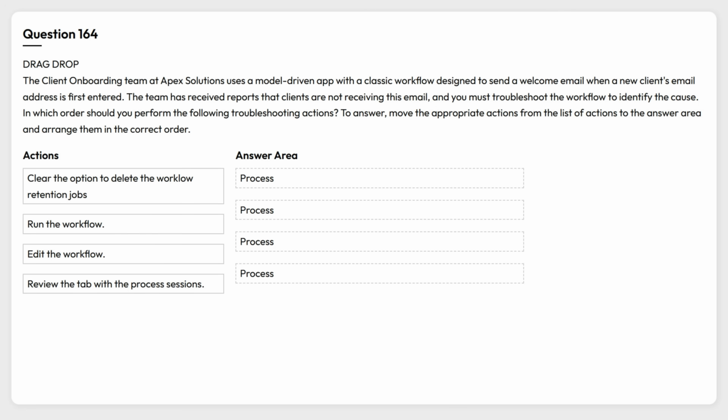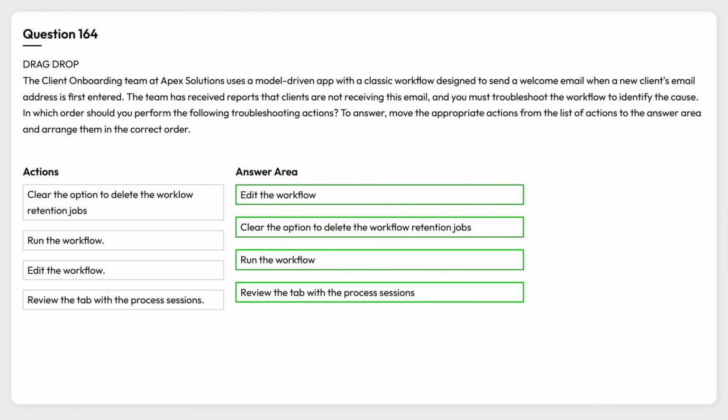The team has received reports that clients are not receiving this email, and you must troubleshoot the workflow to identify the cause. In which order should you perform the following troubleshooting actions? On the left side, you have the actions. On the right side, you need to choose the actions in the correct order.